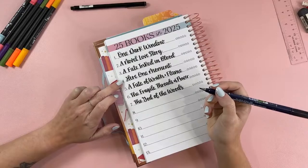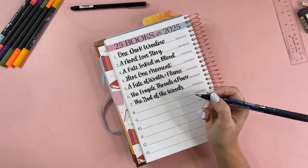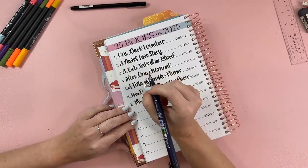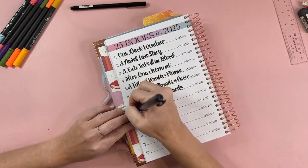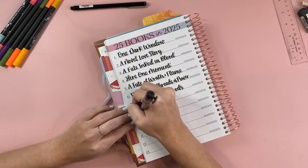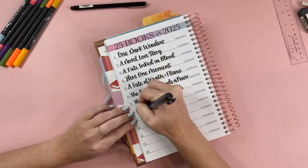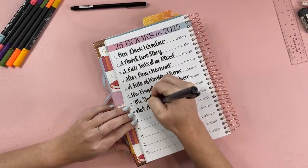Actually, this one, Here One Moment, was also on the poll. And then this one is a book that a friend recommended last year that I never got around to.